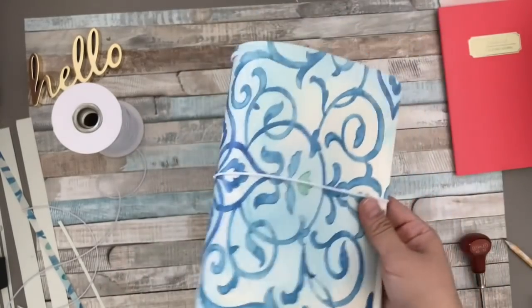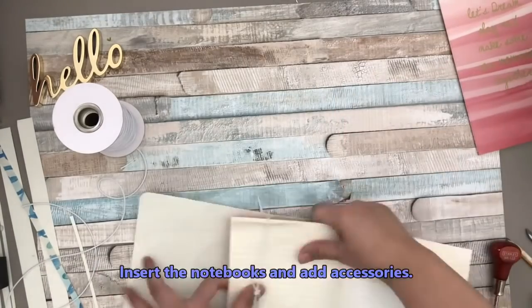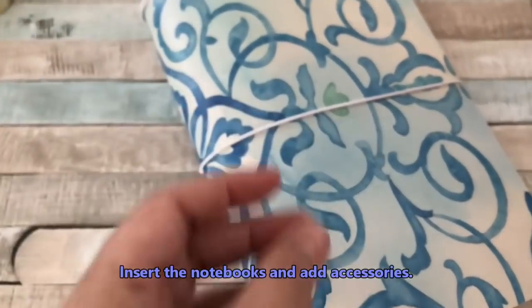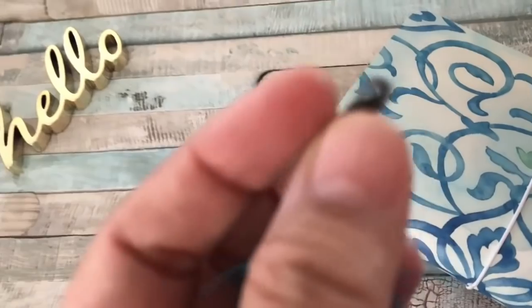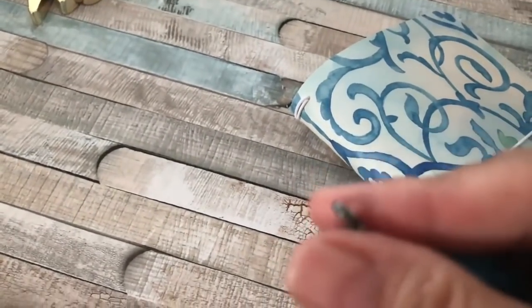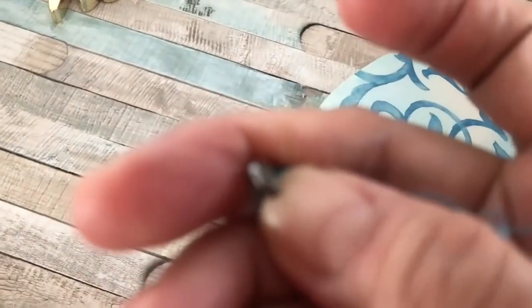All right, let's now test it. Now that it's done, I'm going to try to put a tassel here — a coordinating tassel the same color that I got at Michael's. You can either put it at the back top portion of the traveler's notebook or in the front so it dangles. Whichever you prefer — I'm going to be putting it at the top.